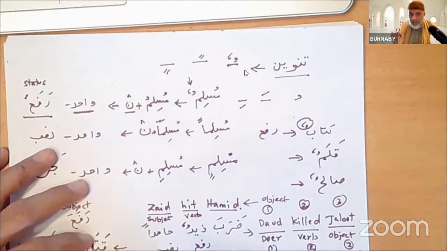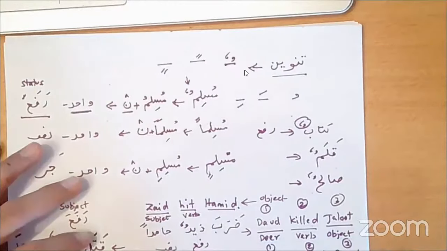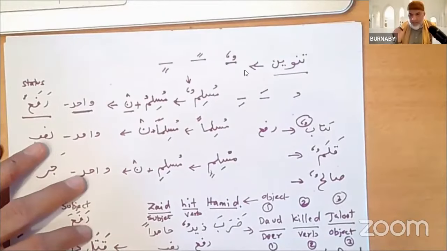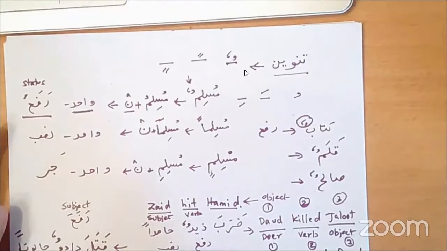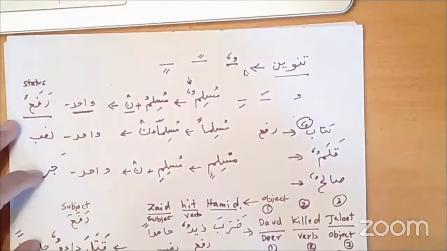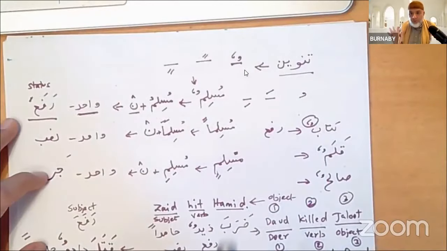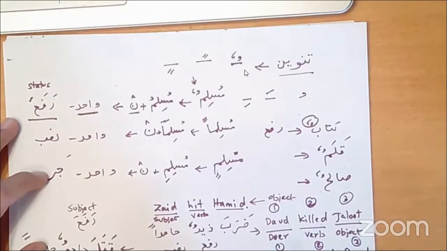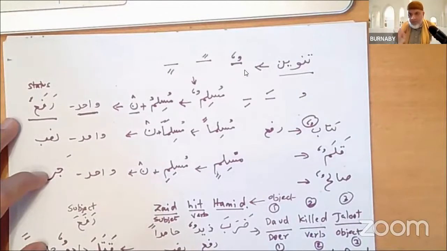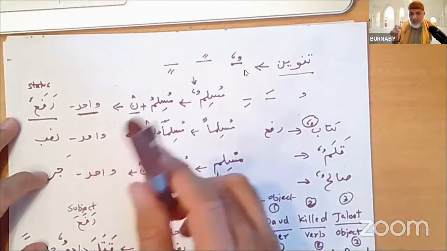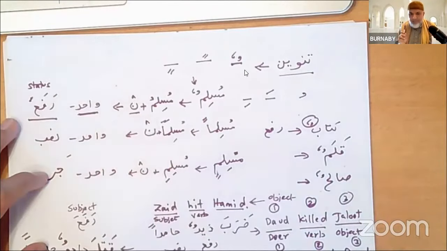Now the word Allah has al in it already, right? And what did we say? When we say al, we cannot say Allahun. Allahu is Allahu. Al Muslimu: one tanween, one of the pair will drop. So you will find in the Quran next time Allahu, Allaha, Allahi. Making sense?